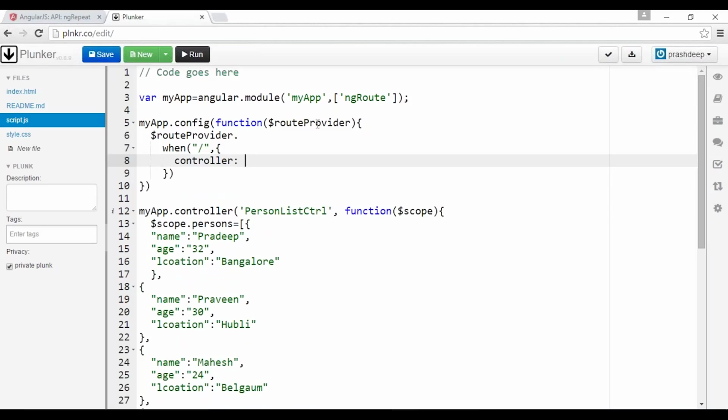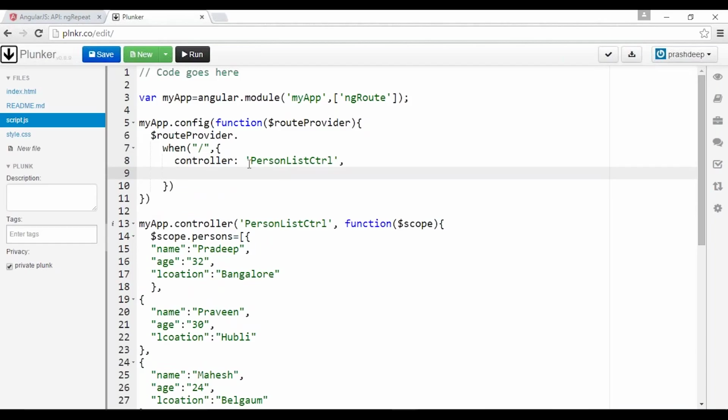I'll bind this to this particular controller. We also have to give the view definition, which we give by using the template URL, and I can give person dot html.